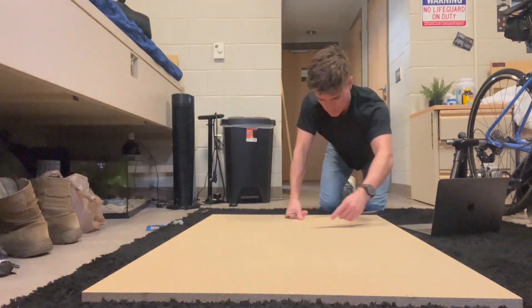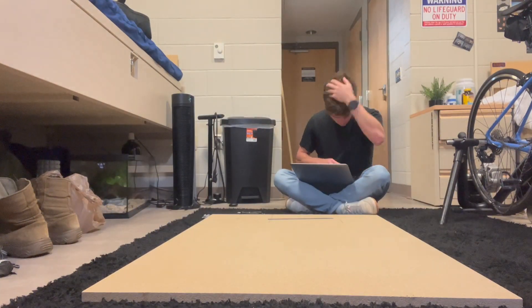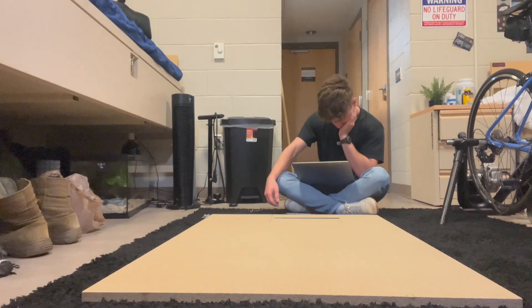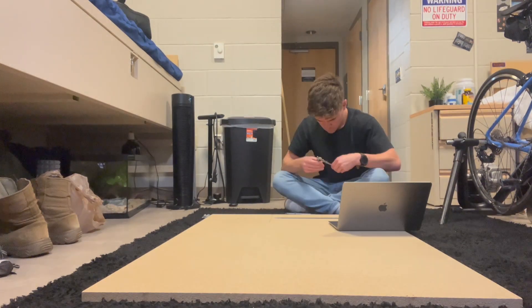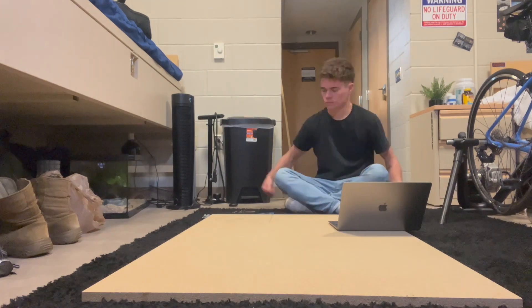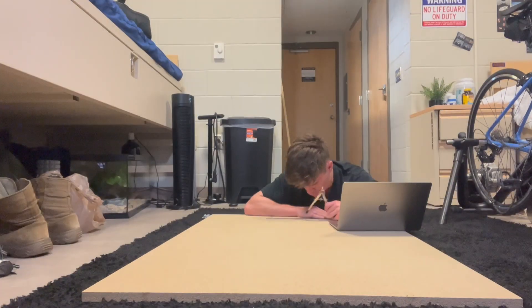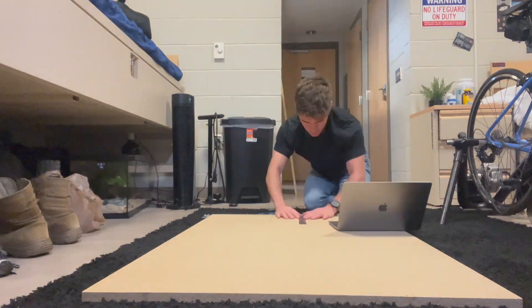Just note that it's going to have to hold the primary mirror on the sides, so you might have to put a little bit more glue. Once I had the circles made, I also marked the areas where I'm going to put the bolts — about 60 degrees apart from each other, with outside ones and inside ones. The outside ones are going to be spring-loaded, meaning if I tighten them down they bring the primary mirror closer to us. The inside ones are the push bolts, pushing against a plate on the mirror cell, creating an angle that helps give a better tilt when looking at a planet or moon.